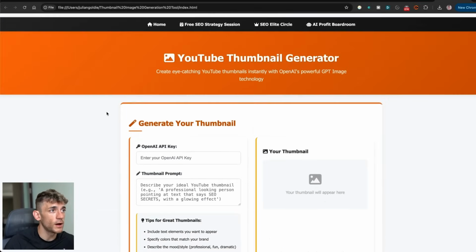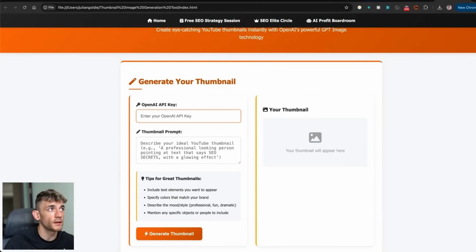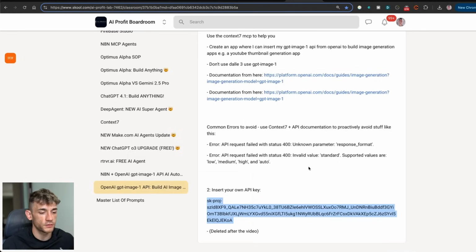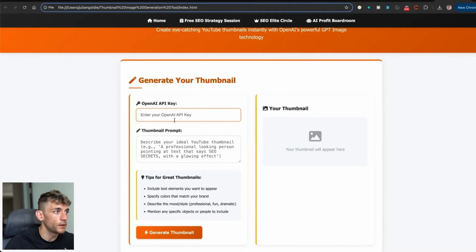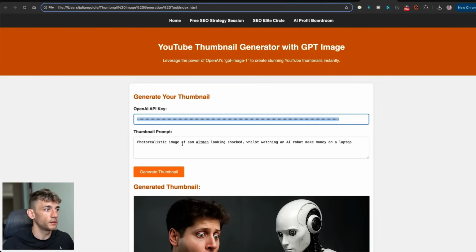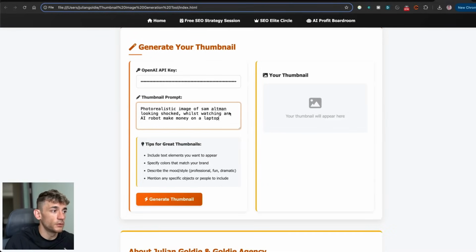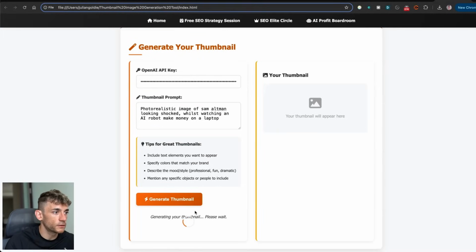And look at that. The UI looks way nicer now. That's awesome. I don't know if it's actually going to work, so let's just double check it works now. I'm going to copy that API key, plug it in there, and put in the same prompt that we used previously. Here we go. And you can see how much better Claude is for coding the UI and making it look better. I just don't know if that's going to work with the new HTML that Claude generated, because obviously Claude was recoding and editing the CSS, the HTML, the JS, etc. But we'll see what that looks like in a second.